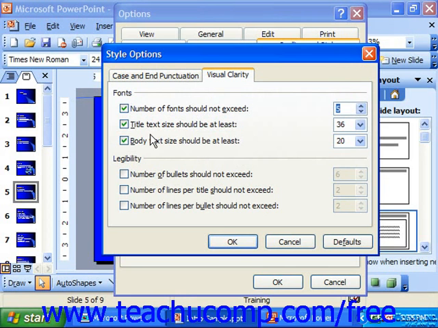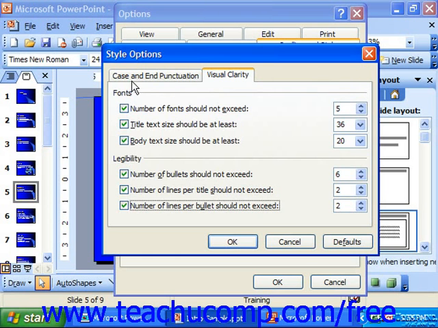Also, title text size should be at least how many points, and body text size should be at least how many points. Also, the legibility, should the number of bullets per box not exceed, and then check the number to the right. Or the number of lines per title should not exceed the number to the right. Or should the number of lines per bullet not exceed, once again, whatever number is set over in the right.